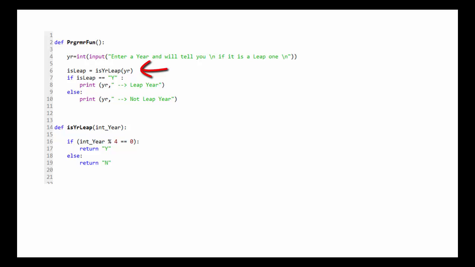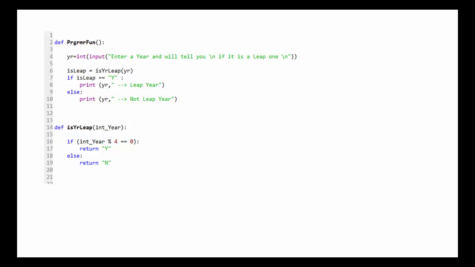Line 6 invokes the function and assigns the value that the function returns to the variable named isLeap. I want to point out that when you design the function, you have to decide if your function, in order to work properly, requires information to come into the function from whatever program is using the function.